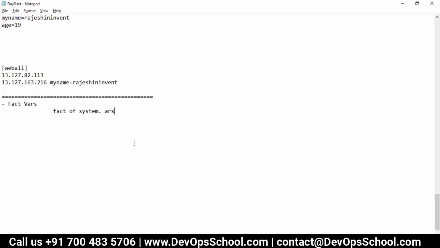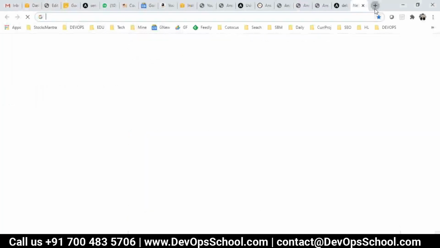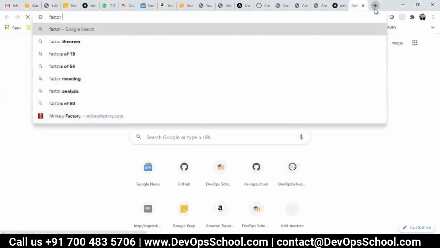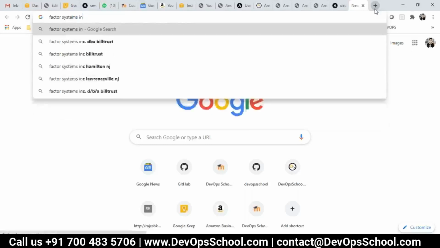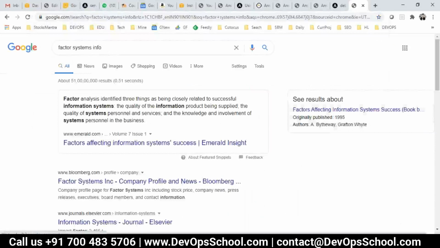Let's say there are many popular tools in this domain to fetch system information. For example, there is one tool, facter, which is the system info tool we can use.